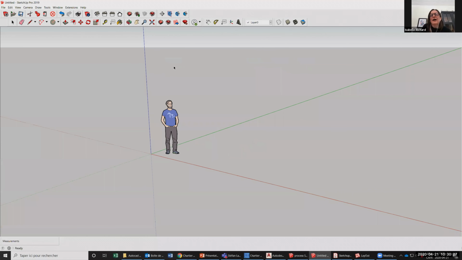Are there any people that are using SketchUp while I'm showing you SketchUp right now? Chuck is, yeah, I see Chuck put up his hand. So for sure there's maybe one or a few people that are following along with you. Oh, Stefan is as well.